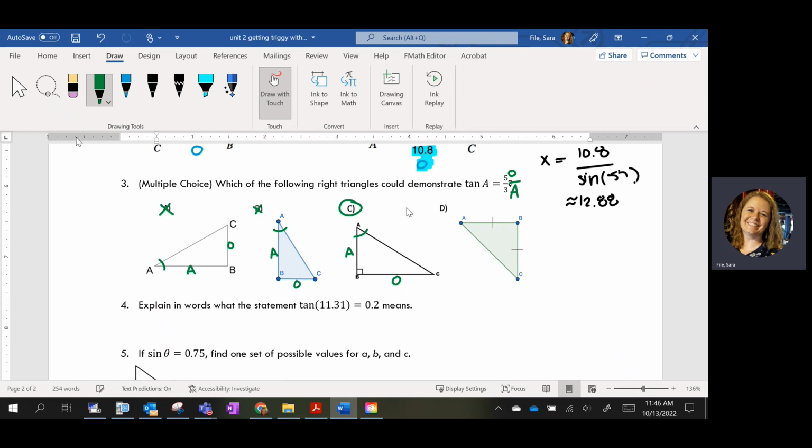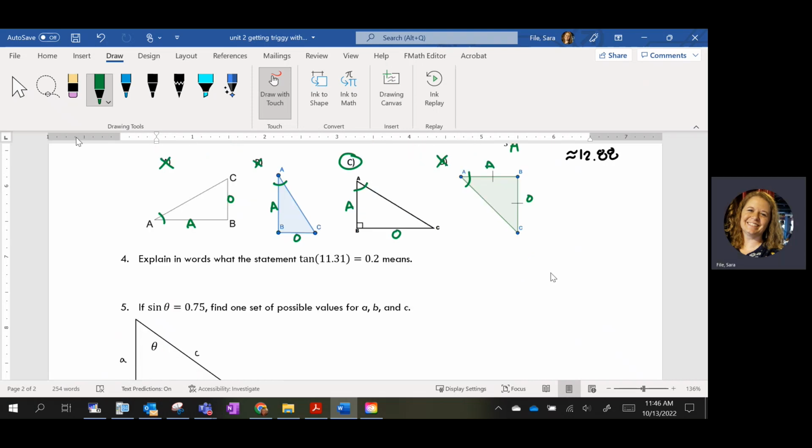So let's see why D is wrong. From angle A, this would be opposite and adjacent. What do those tick marks mean? Do y'all remember in geometry what that means? That means they're the same. Those are congruent markings. So there's no way this could be it because 5 and 3 are not the same number. This is an isosceles triangle, and if tangent of an angle is 5/3, the sides are not the same. So that one is out. That's why it was C.